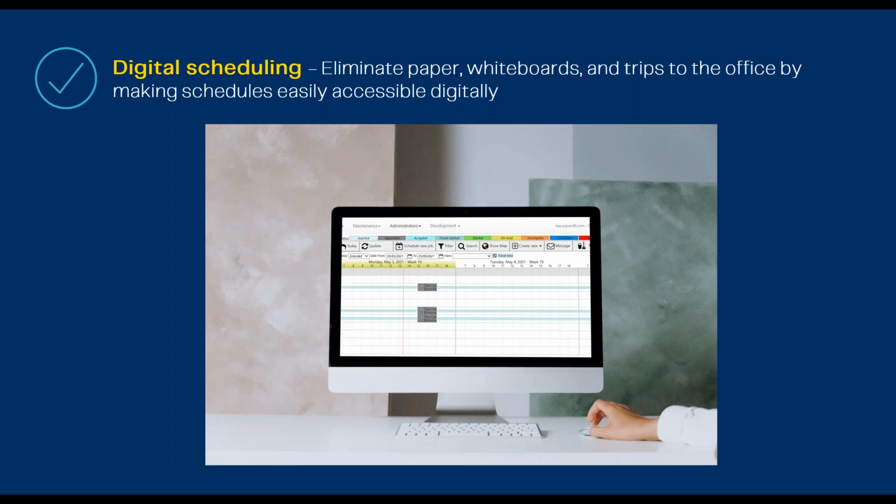Having visibility of what work has been scheduled for the field technician is just as important as the dispatcher knowing what status or state the job is in. Our solution interacts with the mobile device, allowing for little to no paperwork needing to be exchanged. It does not require additional communication to get the schedule out, which in return allows the service tech to service more jobs each day and the dispatcher to know what has been scheduled.